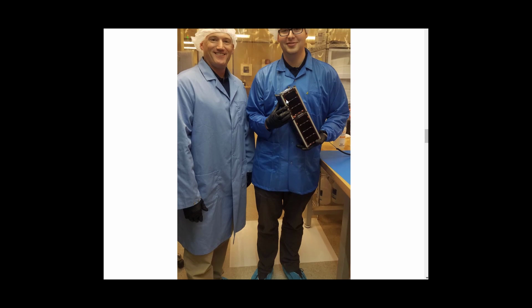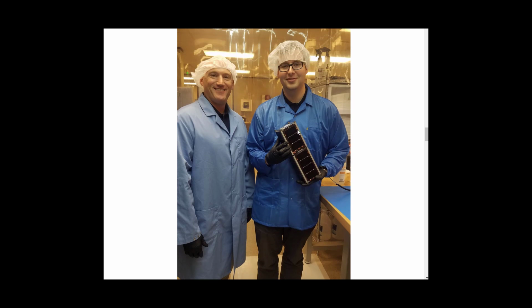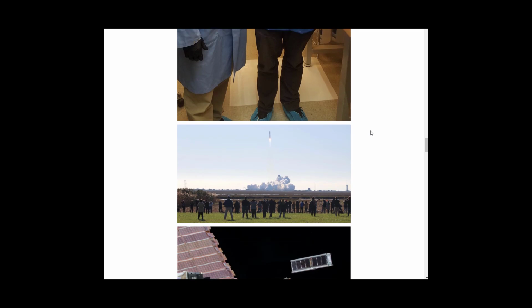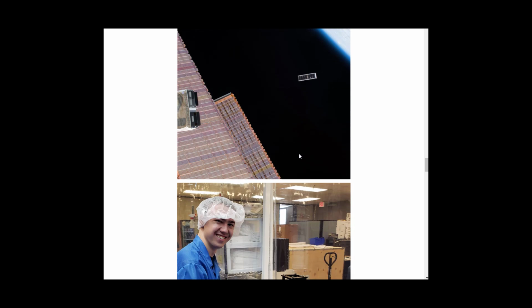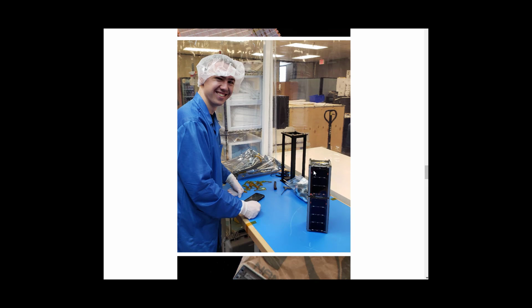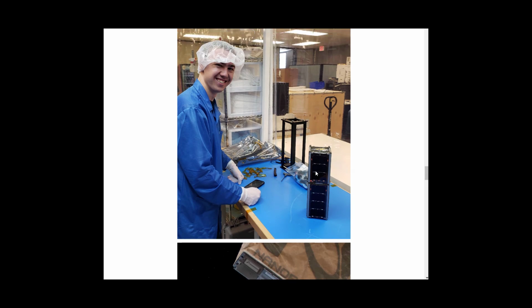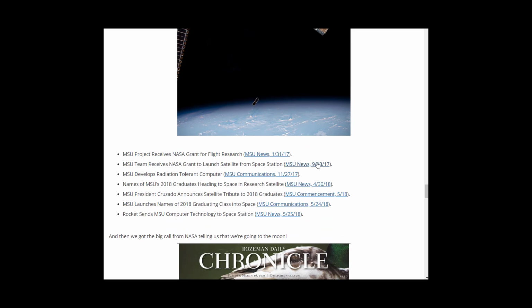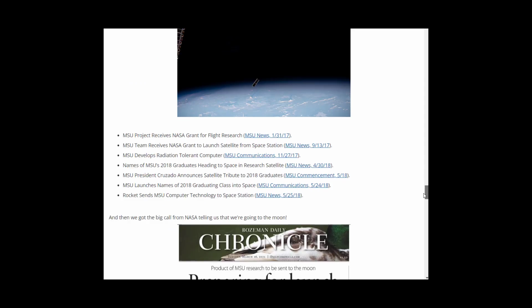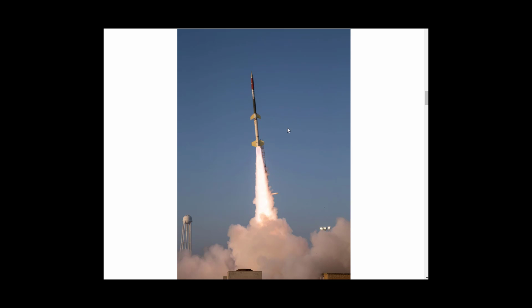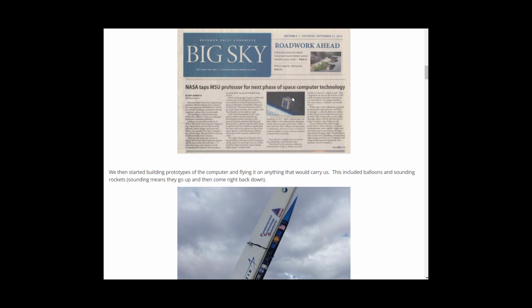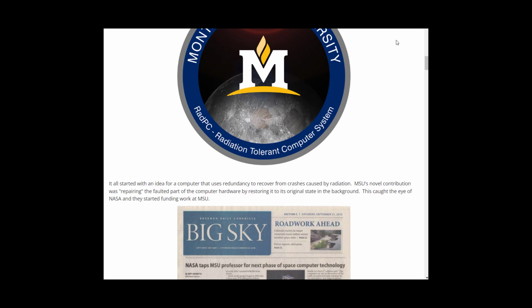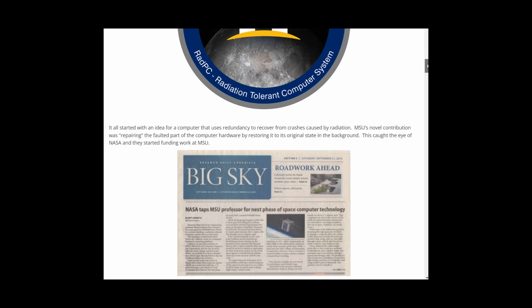And so we actually have had the opportunity to put this into space in the form of satellites. So this is an example of a satellite that we built at Montana State, where the little computers are in here. The satellite's the size of a loaf of bread, and it actually got put into space from the International Space Station, and so it orbited Earth for 2 years. We ended up doing another one. This one was the Bobcat head one, and this one also got put into space and orbited for almost 2 years. And then we've done all sorts of things, such as sounding rocket launches, where you just shoot it up into space and then it comes right back down. We actually also went to the International Space Station, and we've done tons of balloon testing.